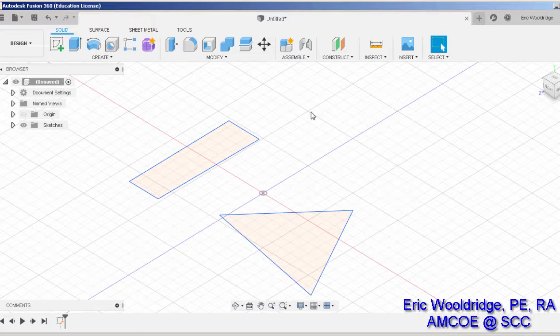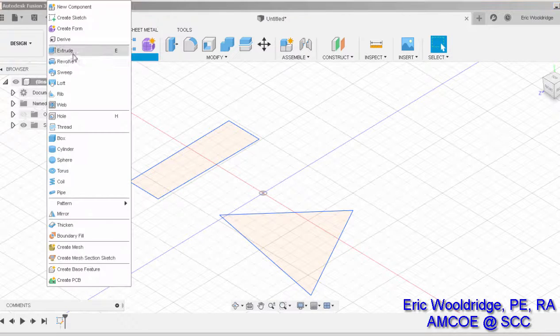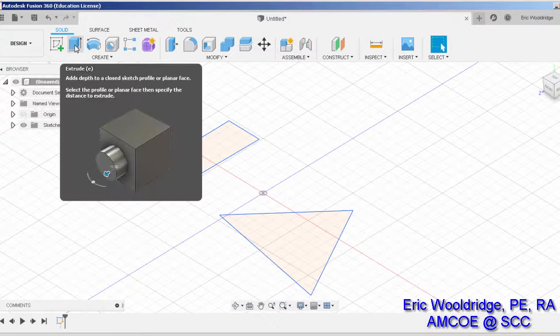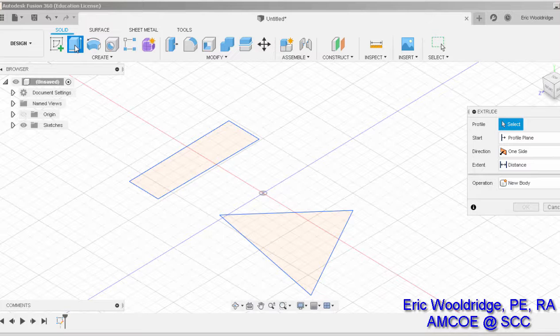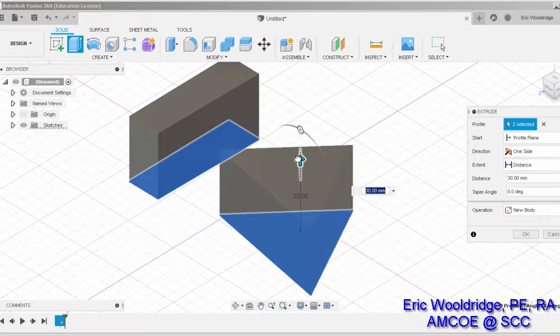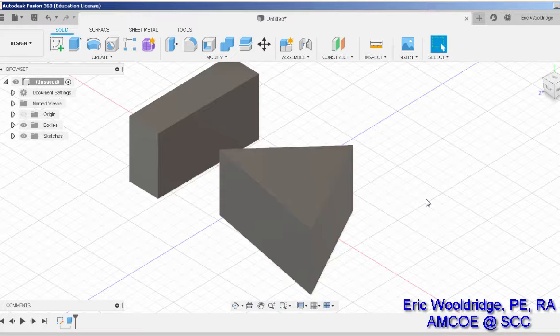And then I'm going to choose a tool that's going to turn it into a 3D object by going to either create and finding the extrude button, or hitting the extrude button right here. A window pops up and it says select your profile, which is this right here, so I click on that, and I also click on this, so I have two profiles. And then I can grab this little triangle and pull my objects up. When I'm done, I make sure it says new body right here, and I hit OK. And I've created a 3D object just like that. Just a simple sketch and then a 3D extrusion.